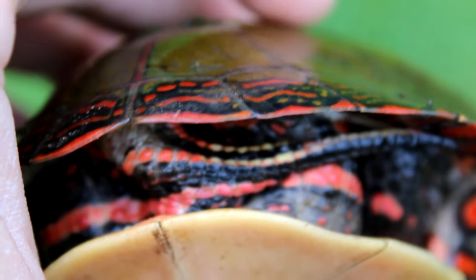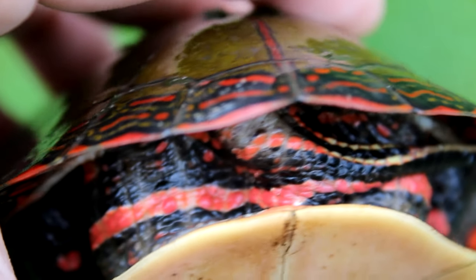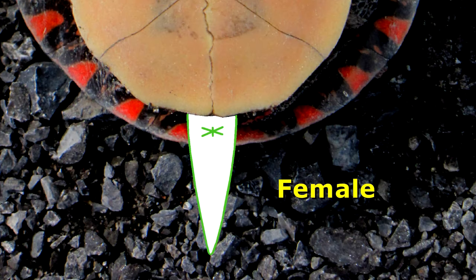But also — and she's not having any close-ups of this — her vent located on her tail, as with most turtles, when it's a female, it is before the end of the carapace. And hers is as well. Whereas if it was a male, it would usually be on the tail, underneath, a little bit past where the carapace would end. So, female, midland, painted turtle — and a beautiful lady.